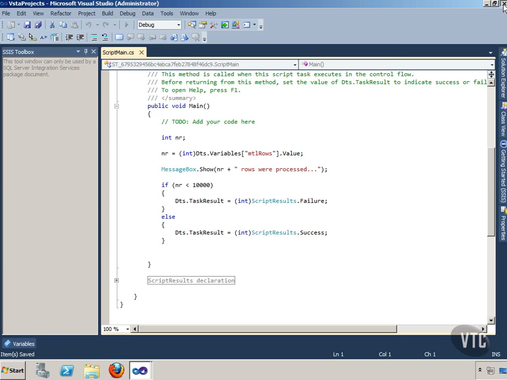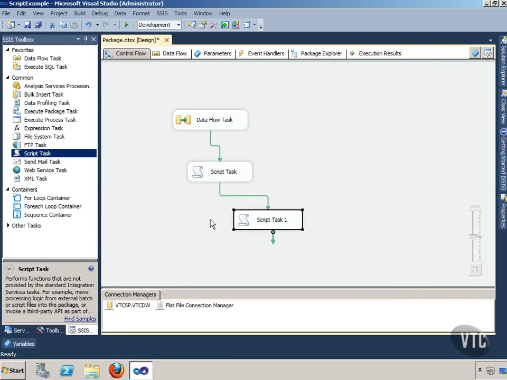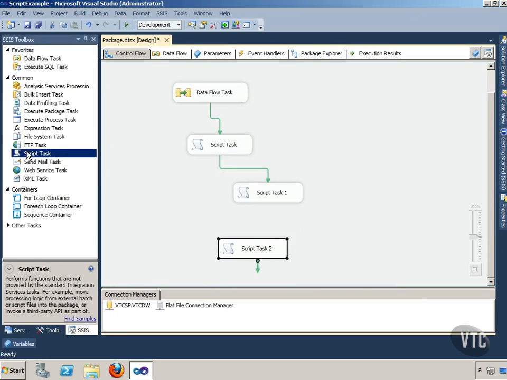Now, I am going to come back in here and set up a couple more scripts. I'm going to grab a script task, drop it on, and then grab another script task and drop it on.